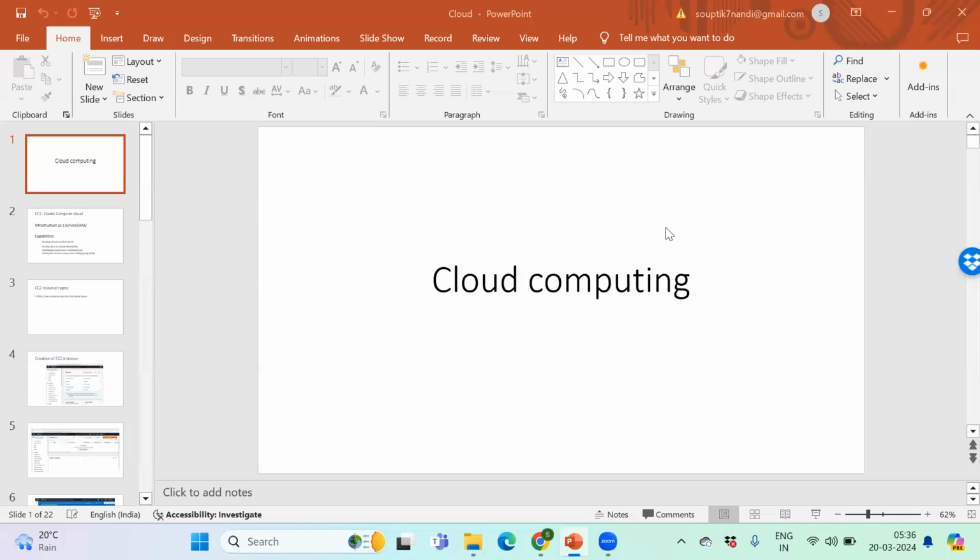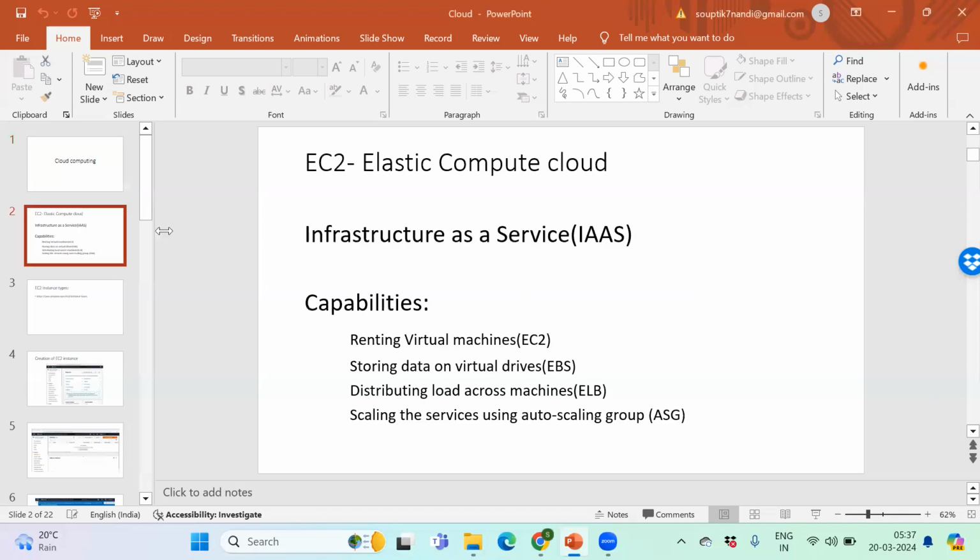Now I'll be going ahead and picking up two components, an EC2 server and an S3 bucket. Both of them are very important. If you are working in AWS, then you must have those two resources in your account, because EC2 is just like a computer server. The full form of EC2 is Elastic Compute Cloud. So two Cs are present over here, and that is why it's called EC2.